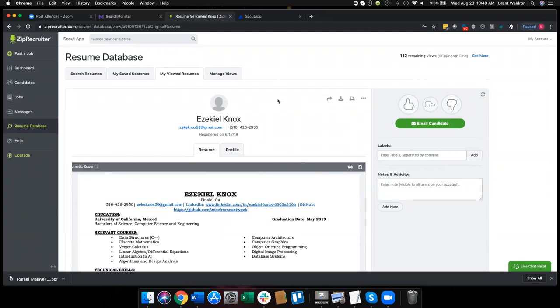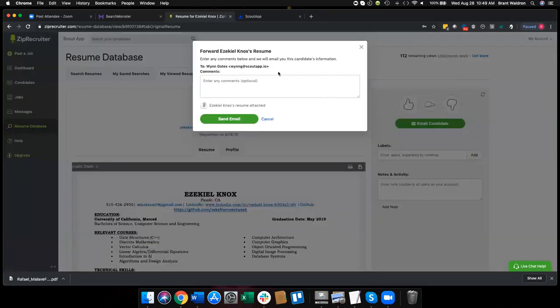So the only thing I don't like about it, if I want to forward this out, is that when our director of operations set up this account, I can only forward this resume back to him. I can't forward it to somebody else within the organization. But you can kind of forward it to yourself and then go through your email and break it up. It just kind of adds another step.